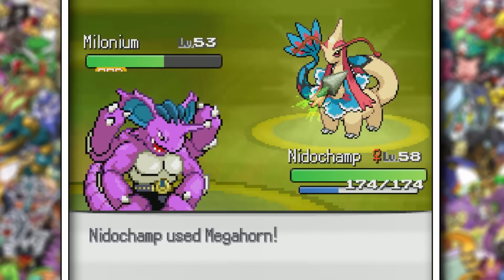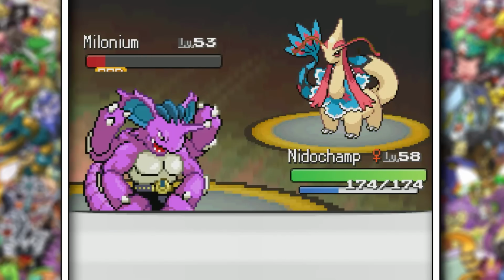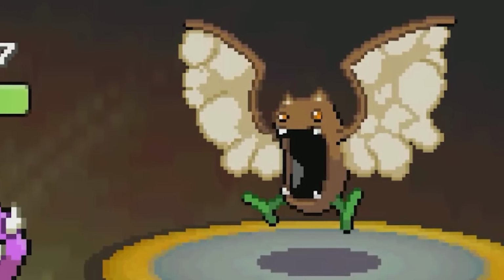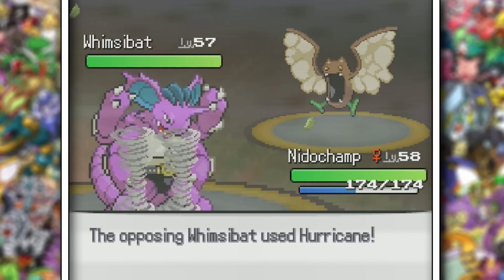Now, I couldn't use a Fire Punch because of Rain, but Nidochamp gets Mega Horn, and I have no guards, so after a bunch of those due to his potions, he eventually dies. Bruno, I don't know why I feel like this Pokemon was your very first ever. And it definitely shows, as Whimsibat has Hurricane.